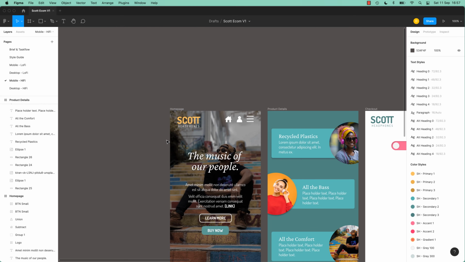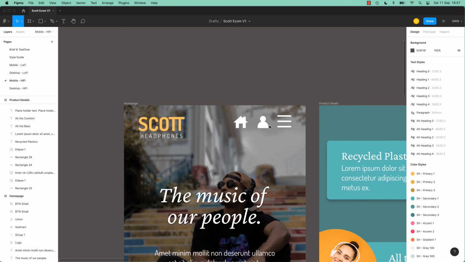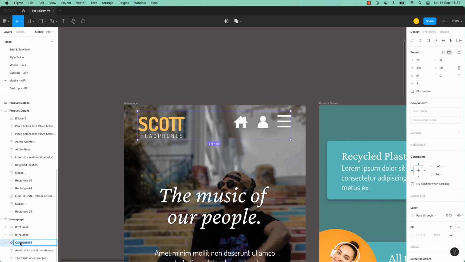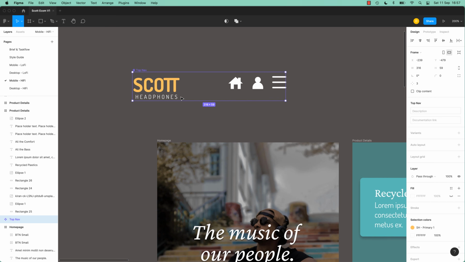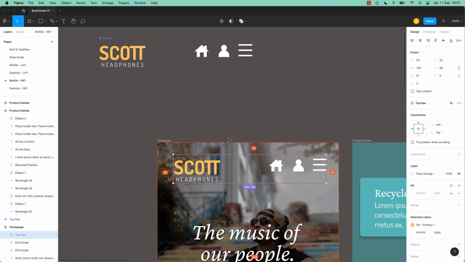Next, let's talk about how you can't kill a main component. Well, you can try, it's just pretty tricky. Actually, we should probably not call it killing either. Let's call it deleting components. So I'm gonna create this top nav as a component. Okay, not multiple components, just one big old component. I'm gonna call this one top nav. Okay, so that is the master. Let's put him over there and let's make an instance of him back onto this.